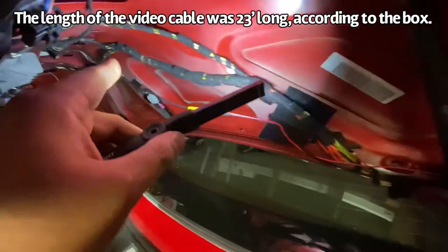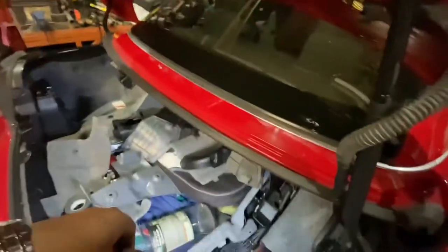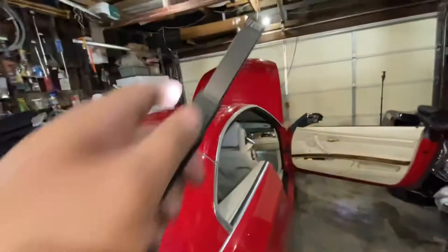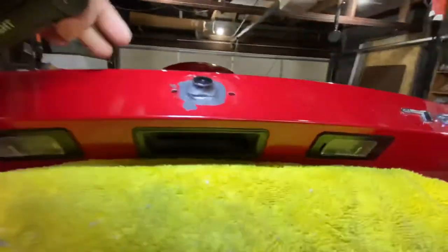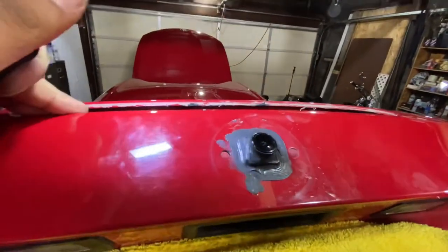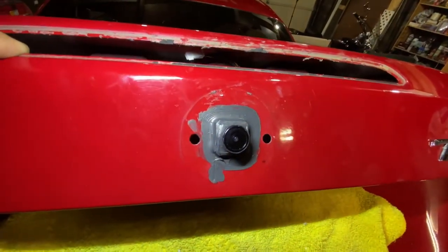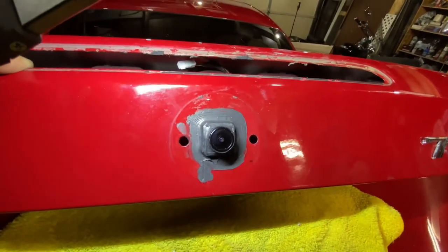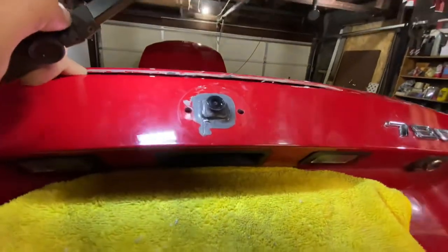Now I'm gonna zip tie it all the way around, tape it around here so it doesn't come off. And I gotta get the ground signal, I mean the reverse signal and feed power, but the hardest part was this. I put RTV here so it doesn't have any leak. Looks pretty good. After the RTV dries, maybe I'll leave it overnight. Then I gotta put the emblem back on. Should look pretty good.